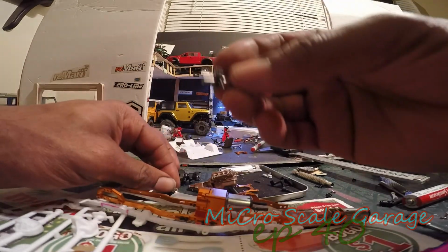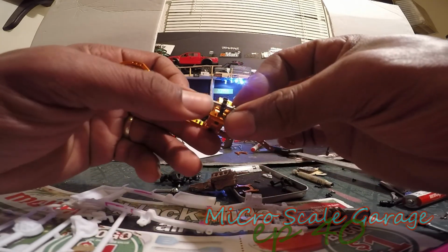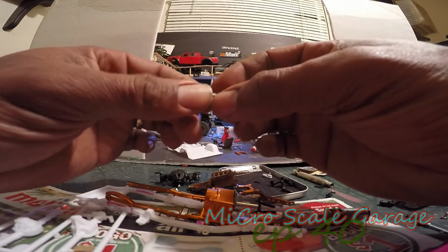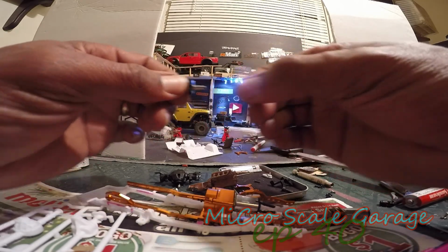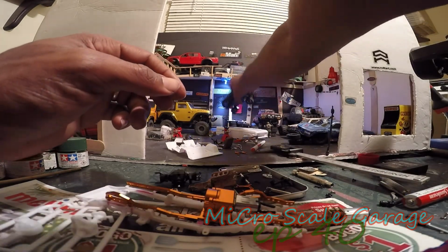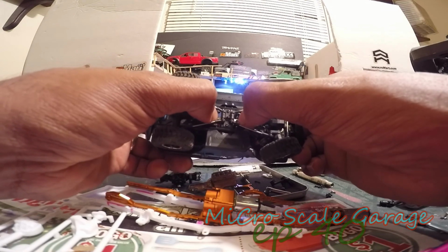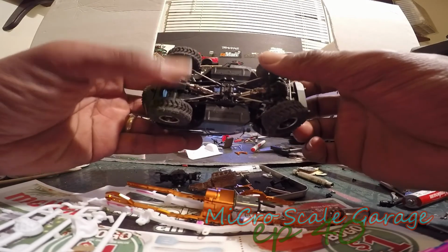I can't use this gear and axle in this transmission. I have to use the Jeep's. I know this spline right here is a different size. It's smaller, so I'm going to have to go to 3 to 2mm, because it's too small for the input on the Jeep's. The input on the Jeep's, I believe, was 2 to 2mm here. So I'm going to have to get 2mm to 3mm. There we go. I was a little confused at first, but I got it.